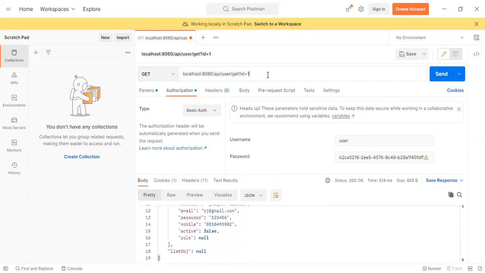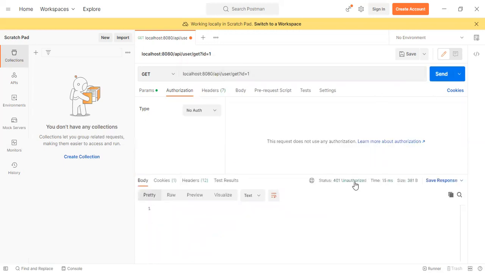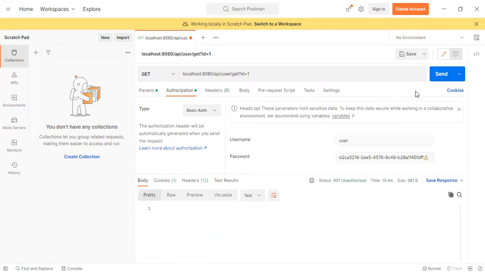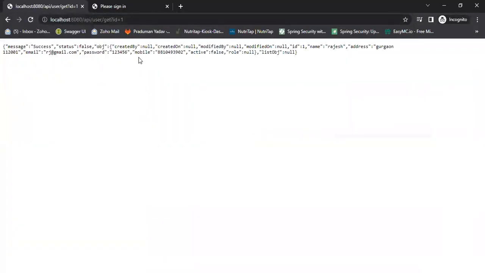But mine is not working over there. If I do not pass this and I hit it, it will give you unauthorized. Can you see? This is your Spring Security. Everyone is getting it or not? Yes. Although I will explain it also, but I have a doubt. Why is mine working now? Now it's showing, but how is it getting it?